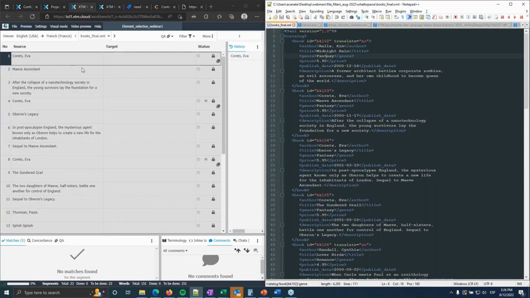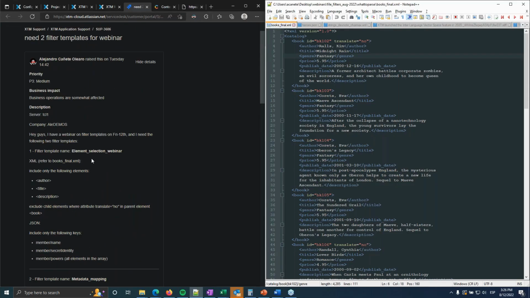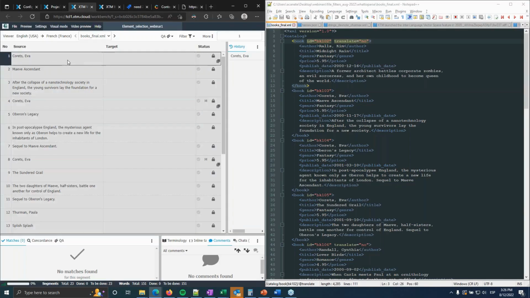You can see in this filter template, I requested that when the attribute translate equals no, the whole book element is not included. You can see here my attribute matches that. When I go to the Workbench, I don't see this whole entry. I only start seeing from here, and the elements that I set in this filter template to be parsed are author, title, and description. Those are the three that we can see here.